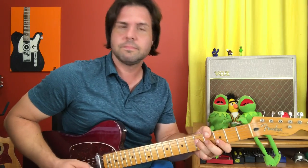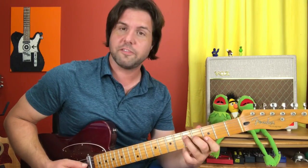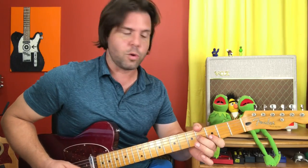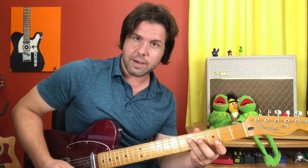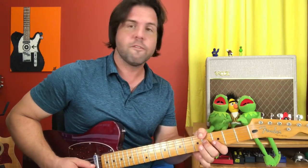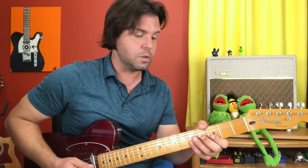Now we have this thing — I love this thing. You're thinking about your baby F shape, but two frets higher, so 3, 3, 4, 5. We're going to start on the middle finger, the G string fourth fret, and go 4, 5, 4 down to D5. One more D5, and then back to the G string: 4, 5, 4, 5. And then your pointer finger takes care of those guys — the E and B strings on the third fret. So even though that's the shape, you don't really have all your fingers down the whole time.